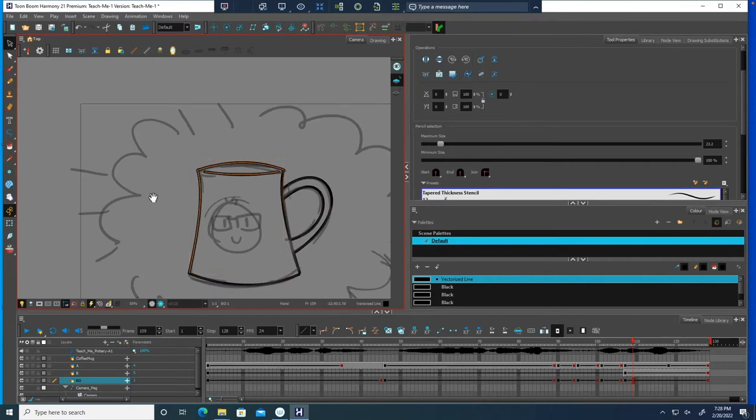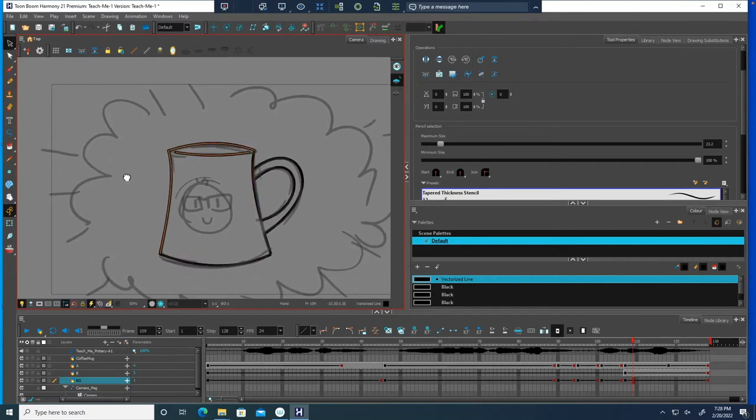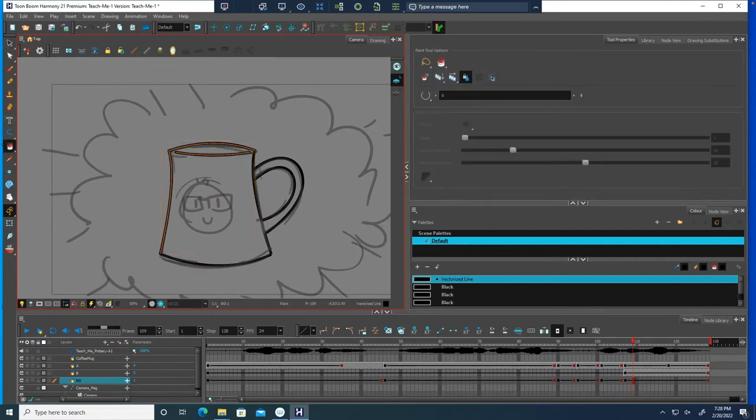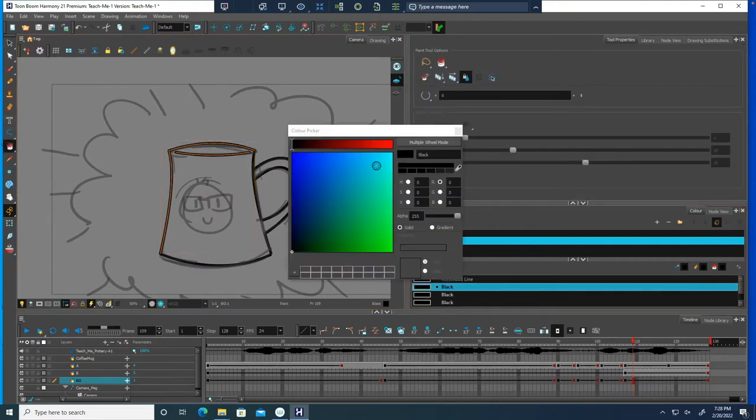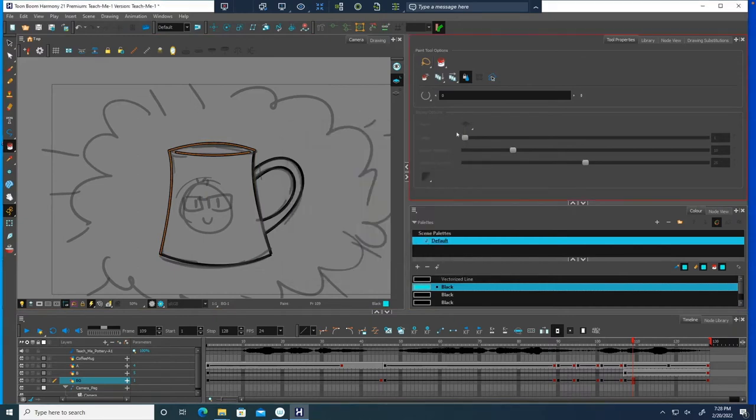Okay, so now that's kind of done. Let me go to the paint bucket tool. Let me take this and change it into a nice turquoise mug. Click OK and I'm going to click. And there we go, we've got a nice blue mug. If I hide that first layer, then you can see, okay, this worked out nicely. There's my little coffee mug.